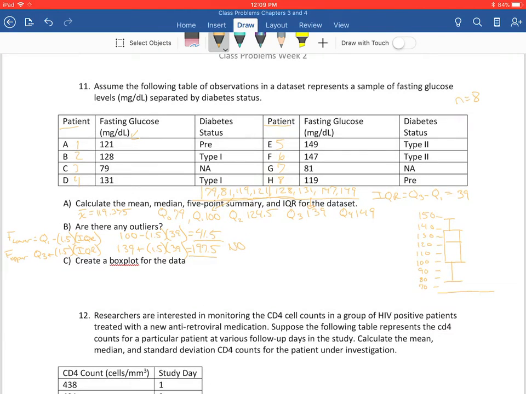For purpose of time, I've created a box plot over here to the side. So you can see here would be your box plot. It's your 5-point summary, just in this box form. So this would be your Q0, which is 79. This is 100. This is 124.5. This is 139, and this is your 149. This is the best I could do for hand drawing it, but that's what your box plot states. It just tells you what your 5-point summary is.